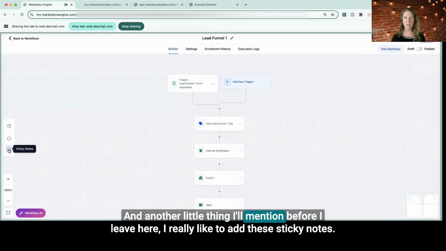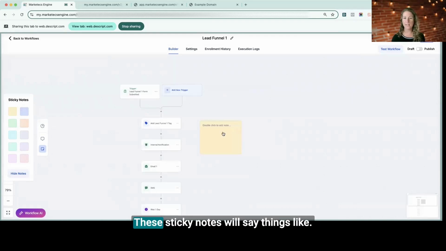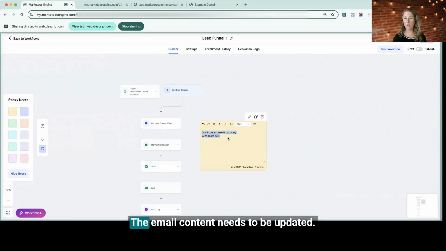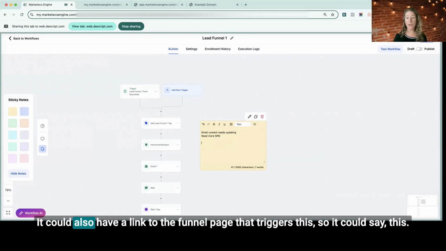And another little thing I'll mention before I leave here, I really like to add these sticky notes. These sticky notes could have instructions about what needs to be done. The email content needs to be updated. We need more SMS messages. It could also have a link to the funnel page that triggers this.